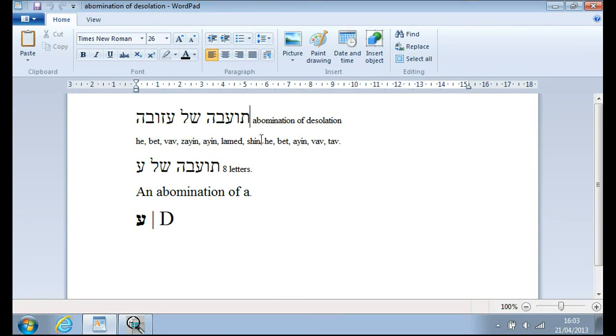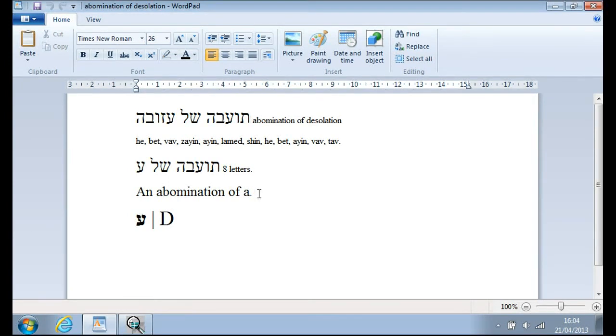When I put this term into the Bible code software to find an Axis term, the computer reduced the term to 8 letters. It did it by itself. I didn't do it. So I thought, what's this 8 letters? Does it still mean the abomination of desolation? So I put this whole term here, the 8 letters, into the Hebrew translator, and it came up with "abomination of A." And I thought to myself, that doesn't mean anything.